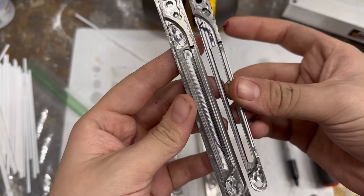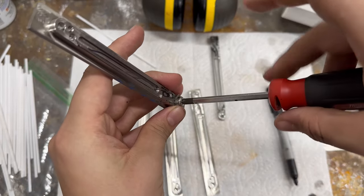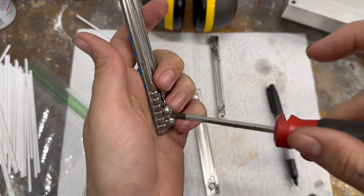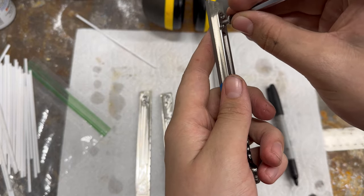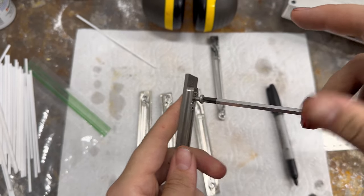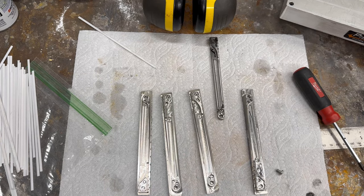Here you can see a side-by-side comparison. I then go ahead and test to make sure all my threading went well. I'm using 8x32 screws, so I had to make sure that tap worked correctly. I had quite a bit of trouble tapping these — I tried thread milling them first with a single point thread mill, and I ended up breaking that pretty quickly, so I started doing rigid tapping. I might make a video on that later, but for now I'm just going to skim over it.